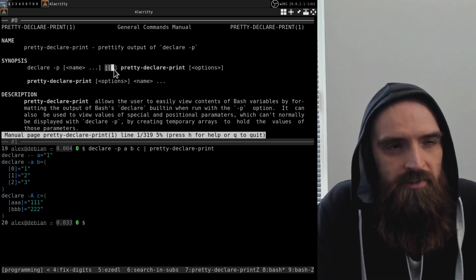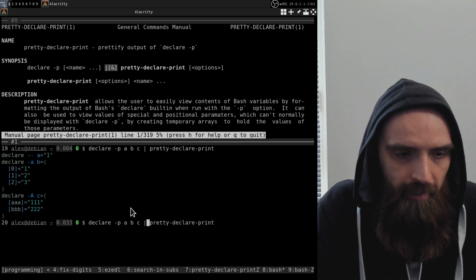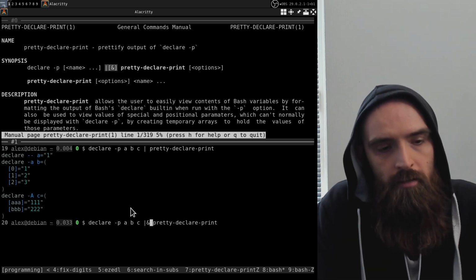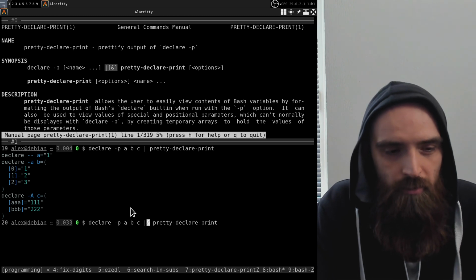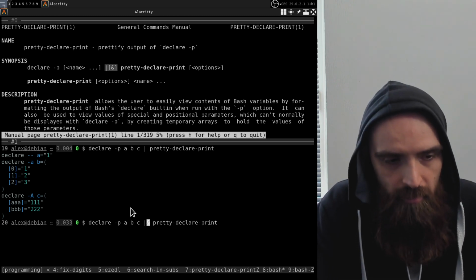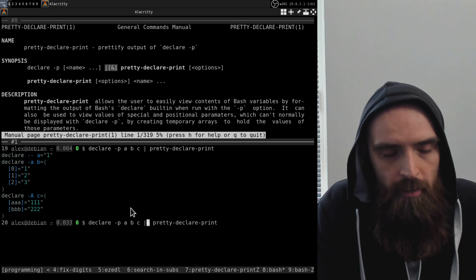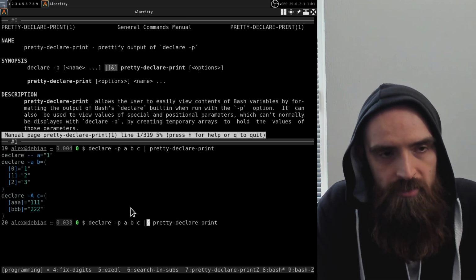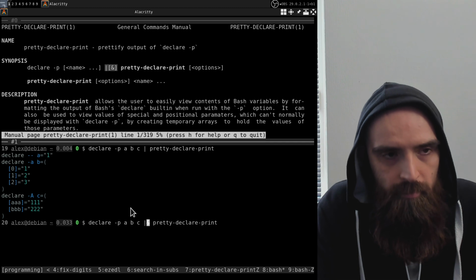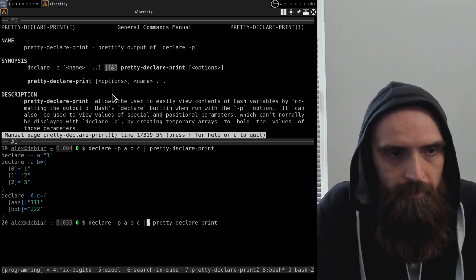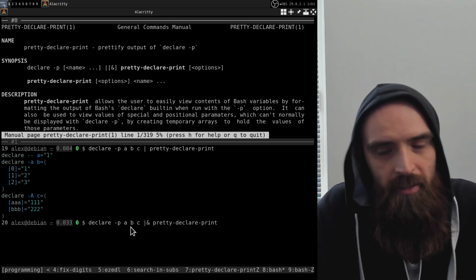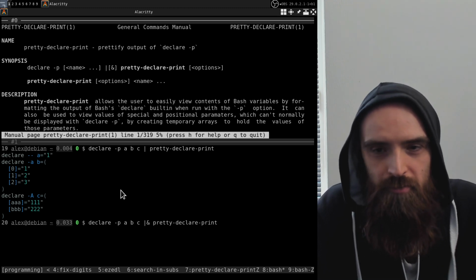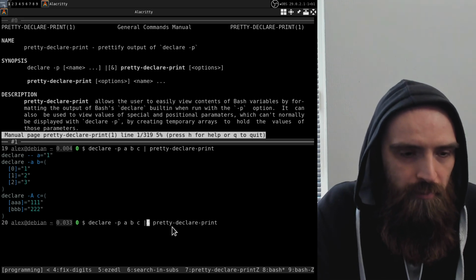You can also, instead of using a simple pipe, add this, which is a different way of piping. Essentially it also pipes the standard error of declare p to pre-declare print, and that is useful for one of the options, because it can also work with error messages of declare p and convert them to something useful, but I'll show you that in a second.